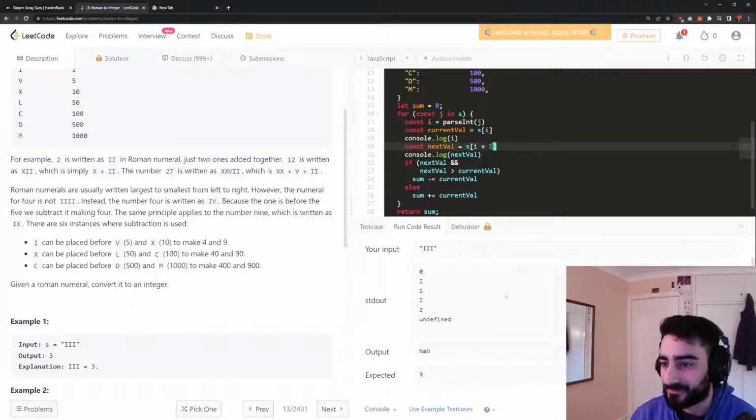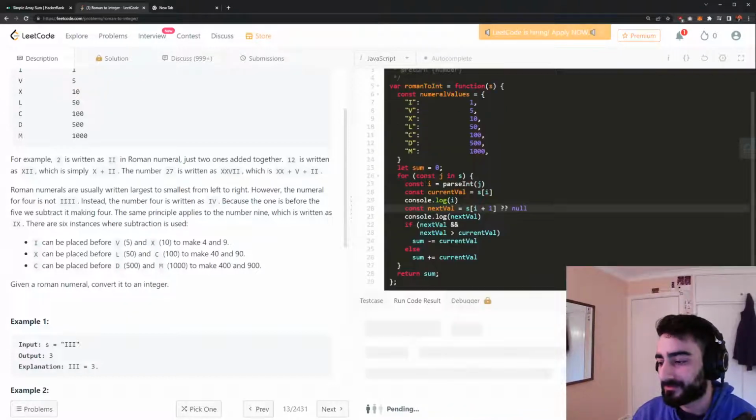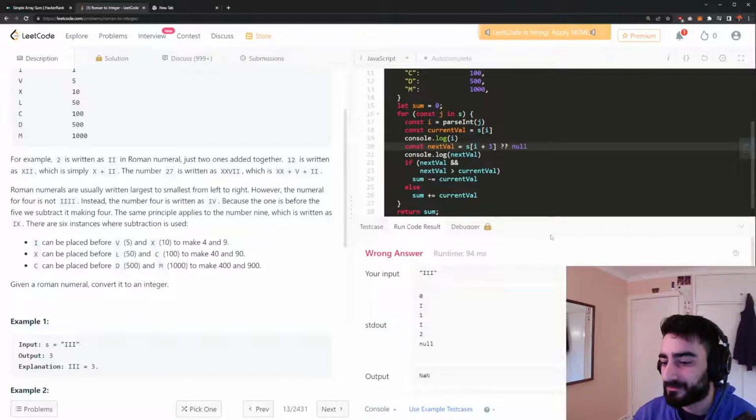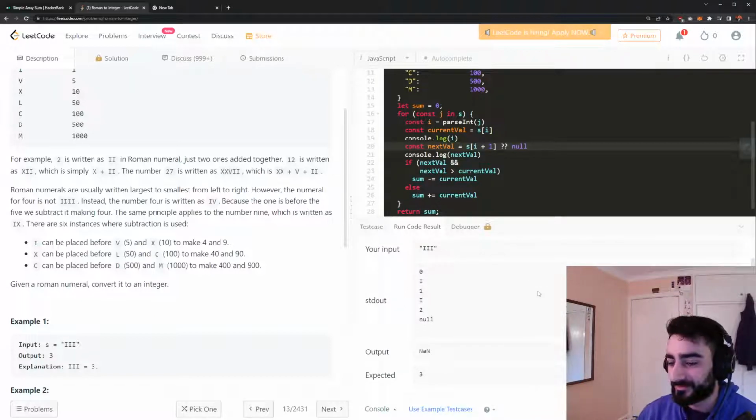Undefined. It's undefined, but it never... What about null? Nice. This should work, in my opinion.